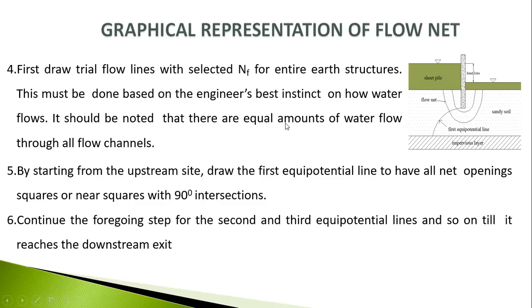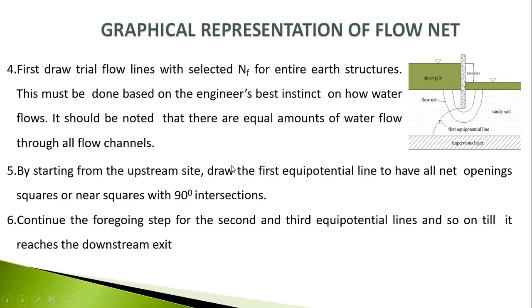It should be noted that there is an equal amount of water flowing through all the flow channels. So it is actually assumed that the water flow will be equal in all the flow channels. So it will be equal. It won't stop here, it won't stop here. It will go through this layer and it will touch this layer.